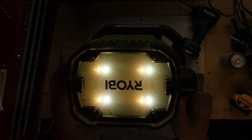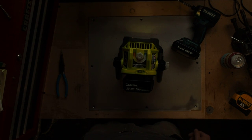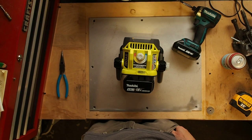Alright, so we're going to keep her just shy of 5000K. And we're going to set our exposure settings back so we can actually view this alright. We're going to go back to F4.